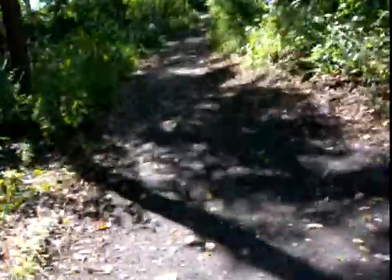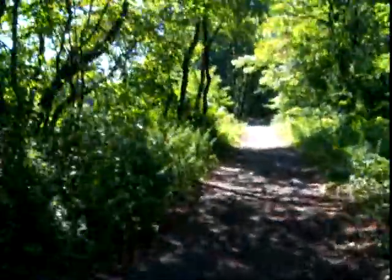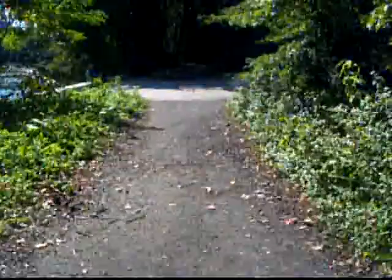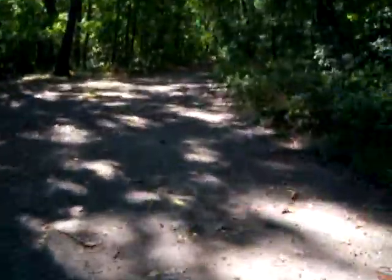Bird watching is always good too. So here we are — there's a little pond over there. We're coming back into the main area of Van Cortland Park right up ahead. The camera's a little jittery; I apologize — doing as well as I can while running. There's the lake. Beautiful park here, and right up there there's a parade ground and flats. This is right in the main area of Van Cortland Park — the parade grounds and flats are right up there to the right, and the lake is off to the left.